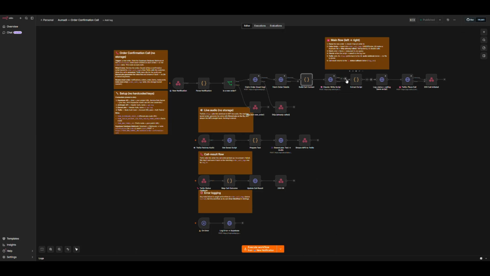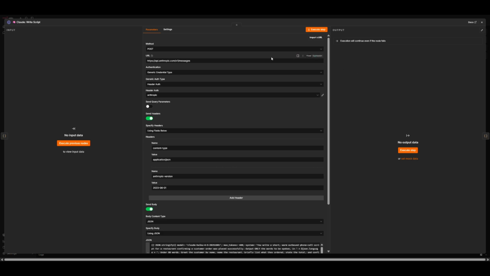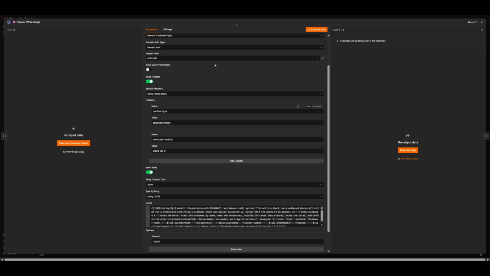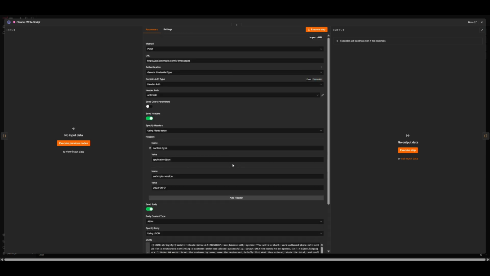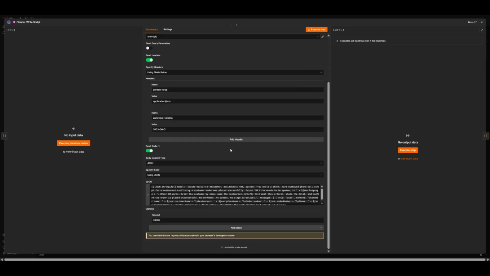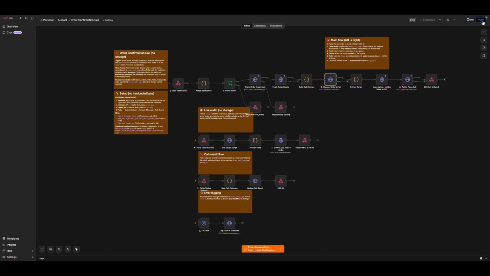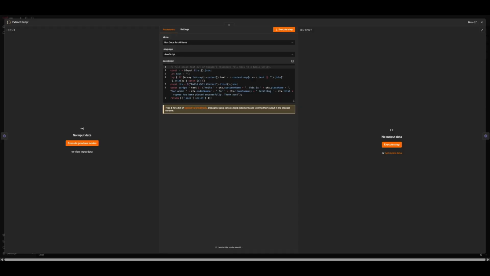This is where Claude writes the call script. It sends the order details to Claude and asks for a short, warm message in the customer's own language. For the setup, it uses header auth, your Anthropic key, stored safely in a credential named XAPI key. So the key is never typed into the node. This small step takes Claude's reply and pulls out the finished script, the exact words the customer will hear.